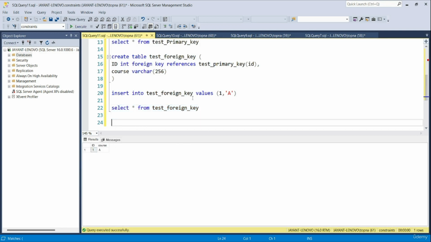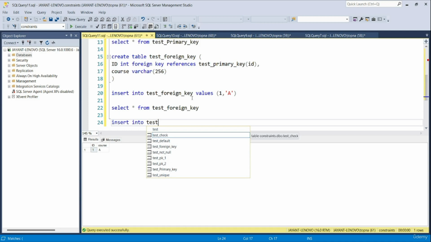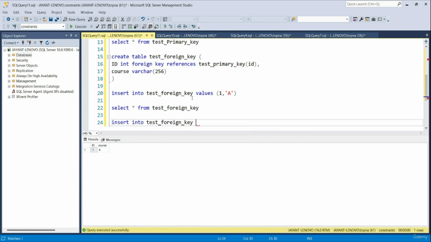Now let's try to insert one more record where we will write insert into test foreign key values, and this time we will be inserting a null value in the ID column. So null, and let's take any course, let's say course B. So we will now try to execute the insert statement written in line 24.